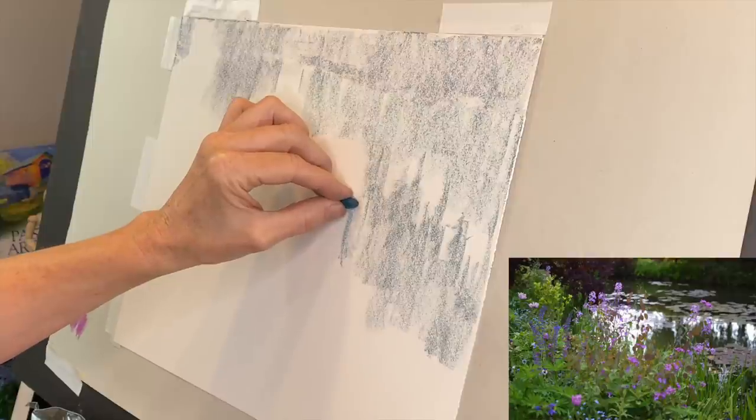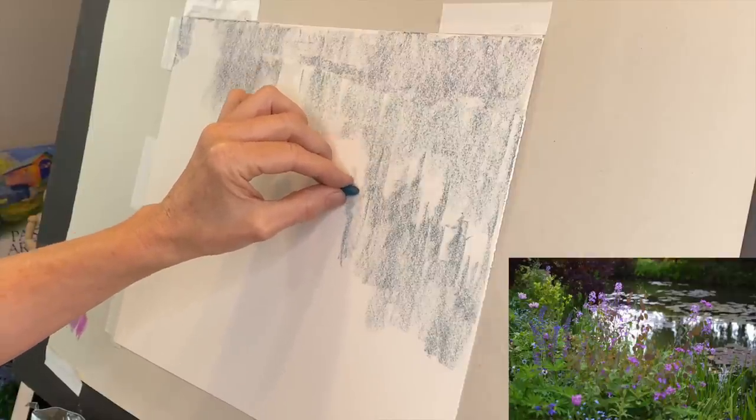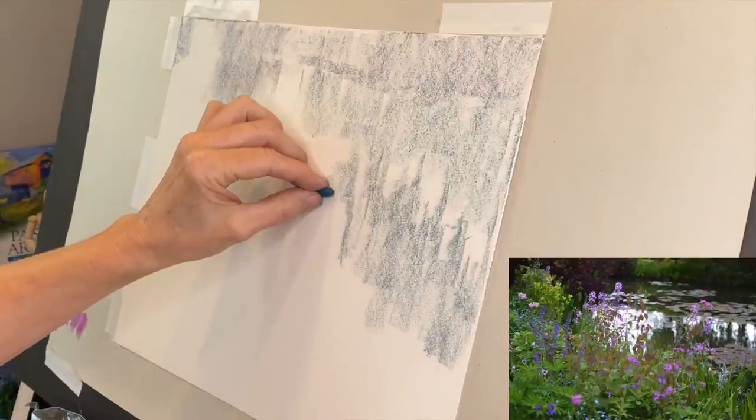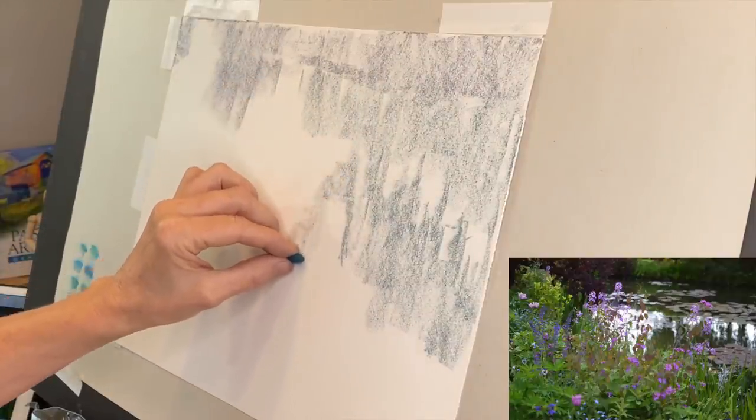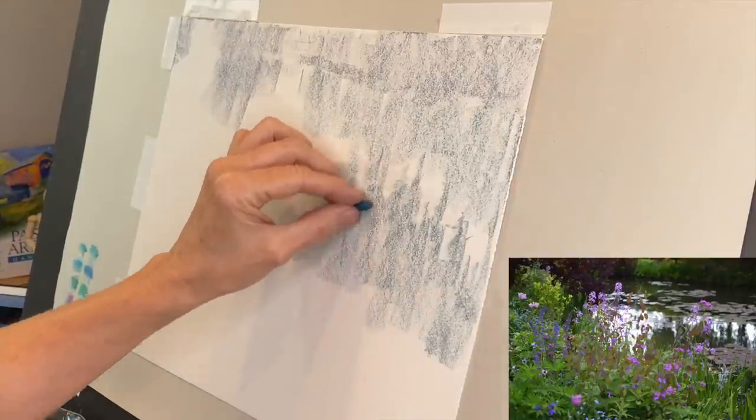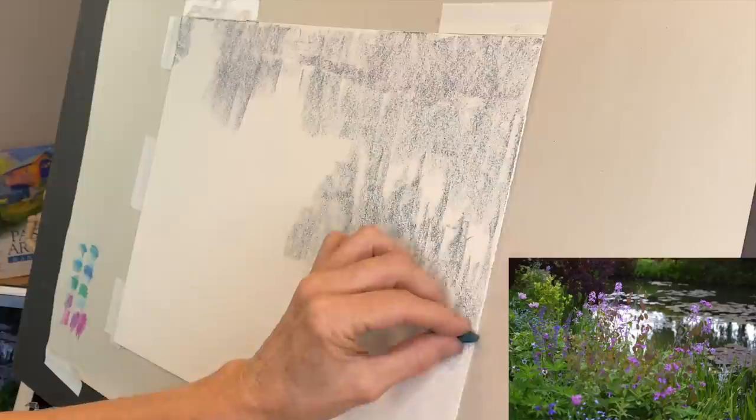So all I'm really doing right now is looking at the shape of these kind of upside down tree branches hanging down, and I'm going to continue to use these wax pastels to really just get big shapes. It's what I preach all the time.